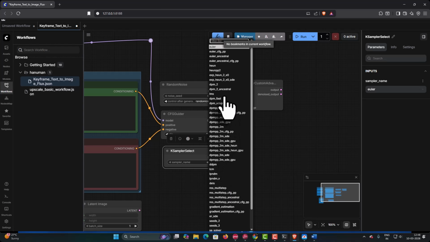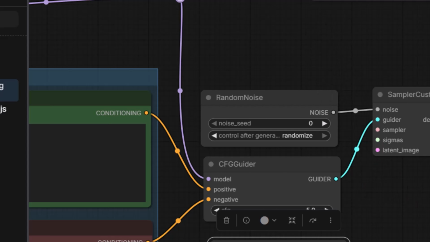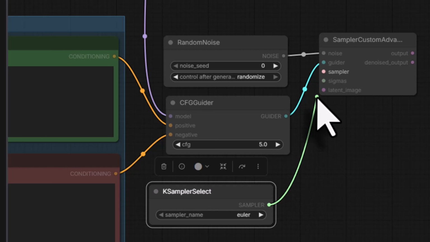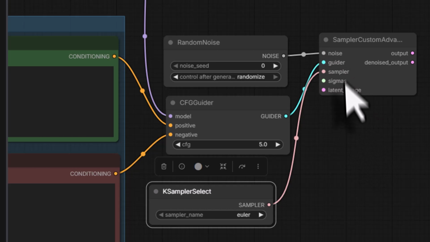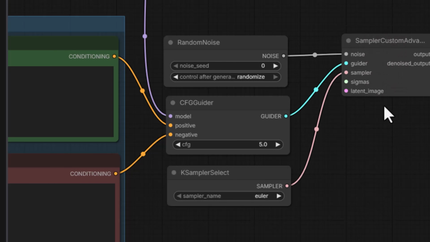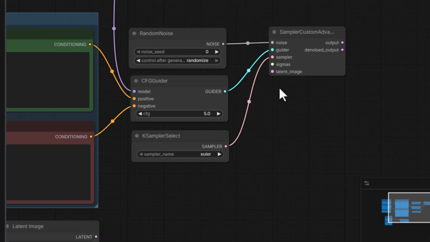And based on the model, I have to choose different types of samplers. And for my Flux 2 clean model, I have to leave it at the default Euler. And I am going to drag this sampler and connect it to my sampler input in my sampler custom advanced node. And now for the sigma, I have to add another node called the Flux 2 scheduler.